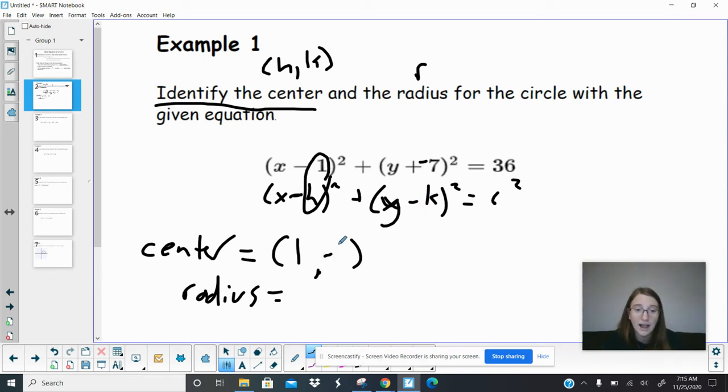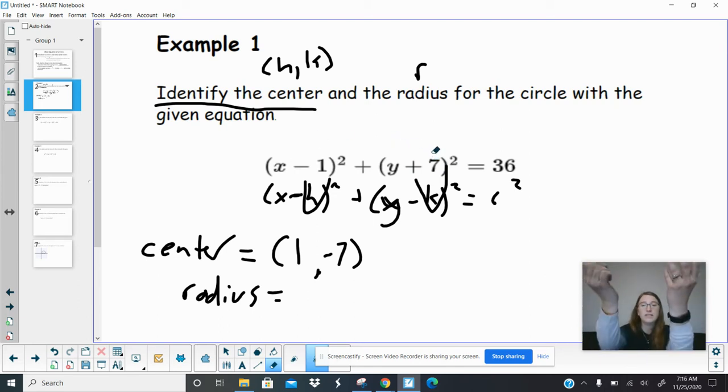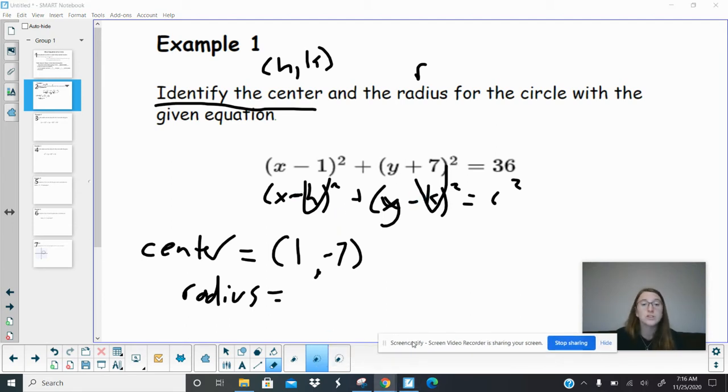So we're going to pull out k as being a -7, not a positive. So that seems a little bit confusing. The important thing to remember is that whatever you see here, it's going to be the opposite when we pull it out and say, this is our center. So I saw -1 and +7. Our center is actually +1 and -7. And once again, that's because the set equation has these minuses here. They make them the opposite. So there is our center.